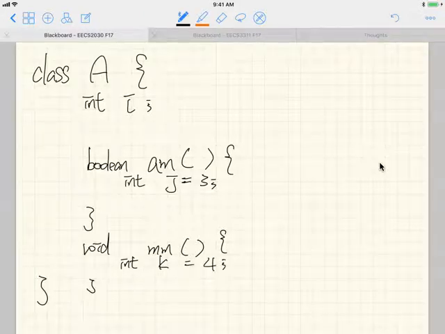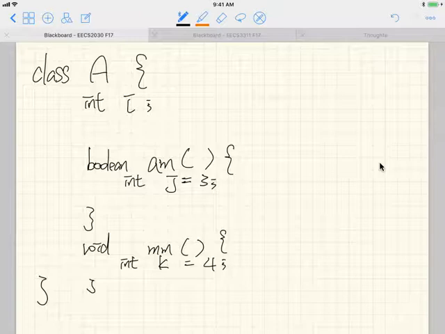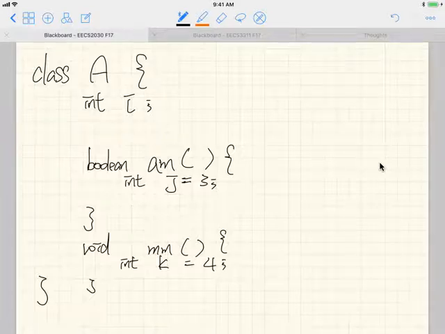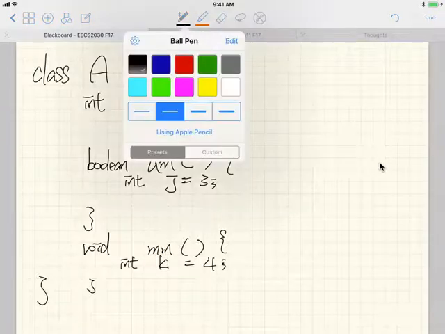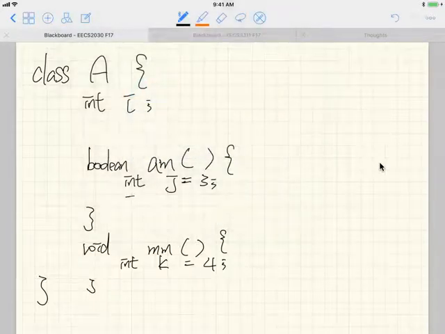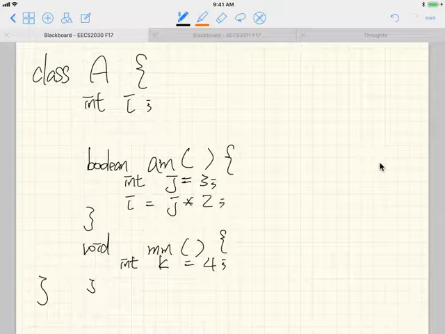Okay, let's talk about the scope. When you talk about i, usually you can say i is a variable, but that's way too general. You would say that i is an attribute of the class, which means every method in this class can refer to the attributes, every method. So now, if you try to say, for example, i is assigned j multiplied by 2, this is okay.